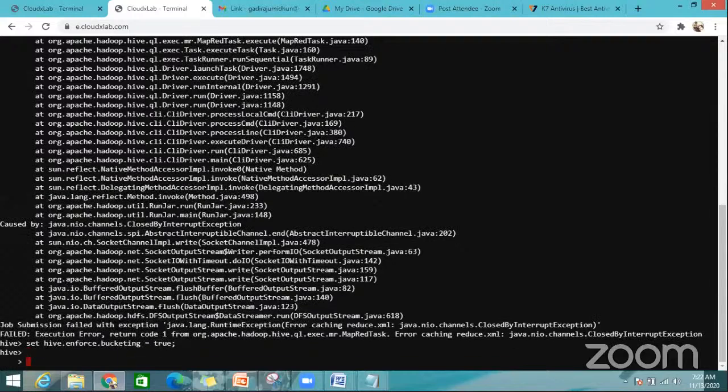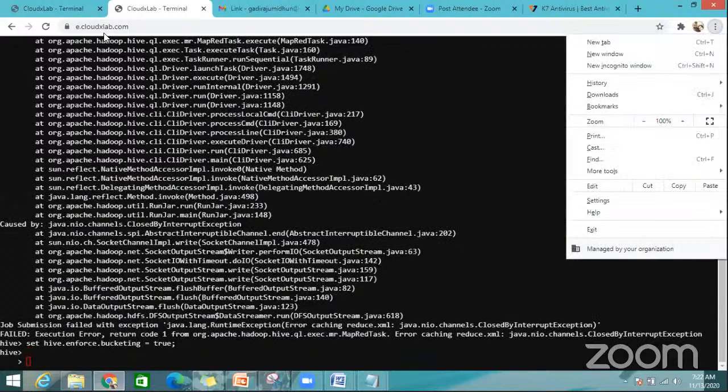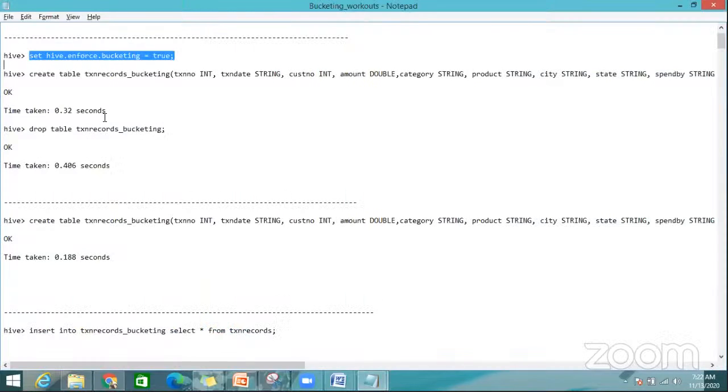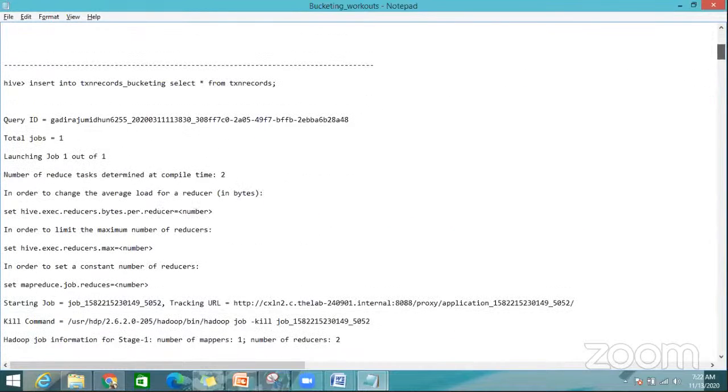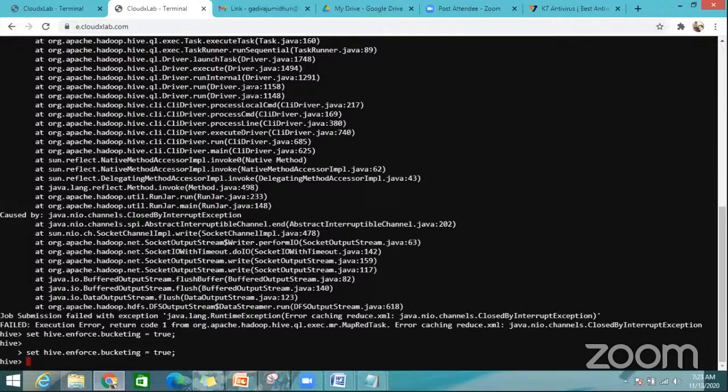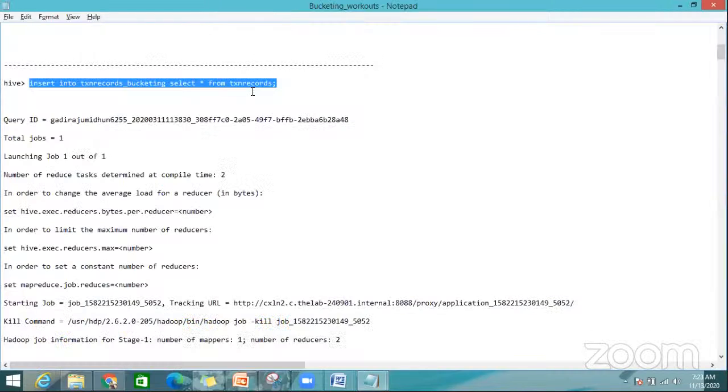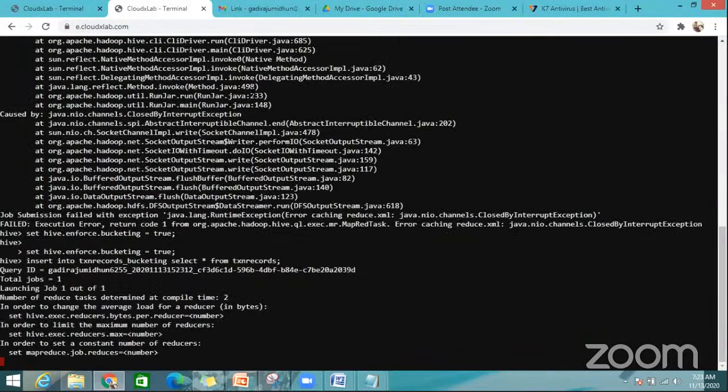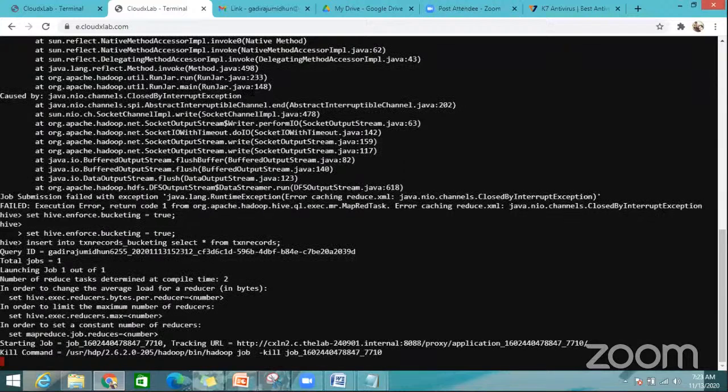This is the property you need to set. So this is insert into. Okay, you can see the job is running.